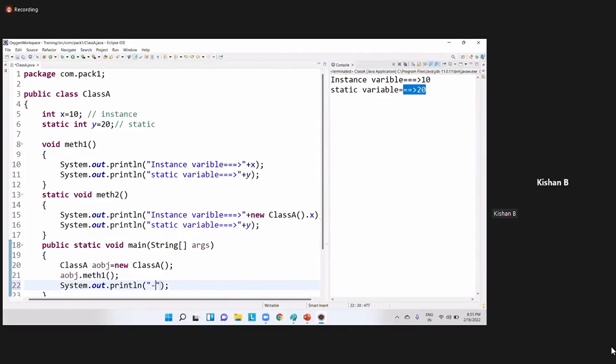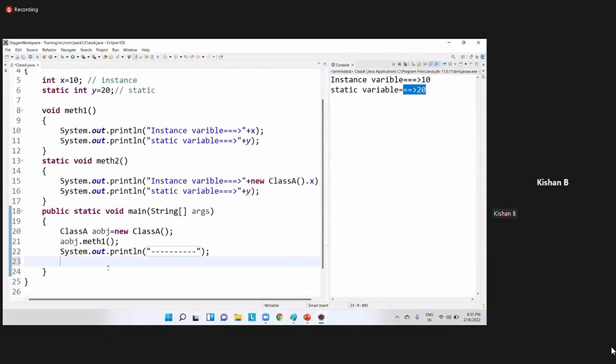Now, guys, class A, AOBJ dot method 2: accessing with class object.